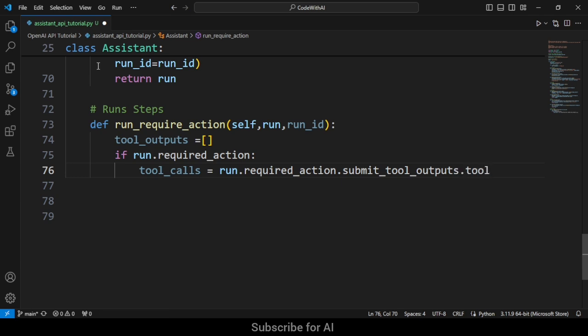Okay, this line will submit the tool outputs. Now tool outputs is empty for now.